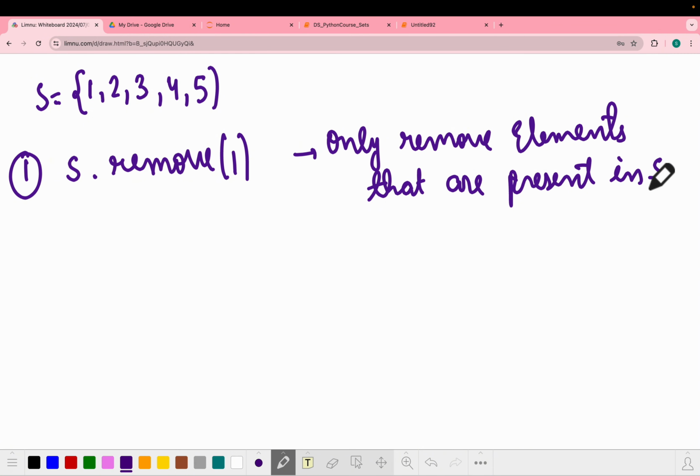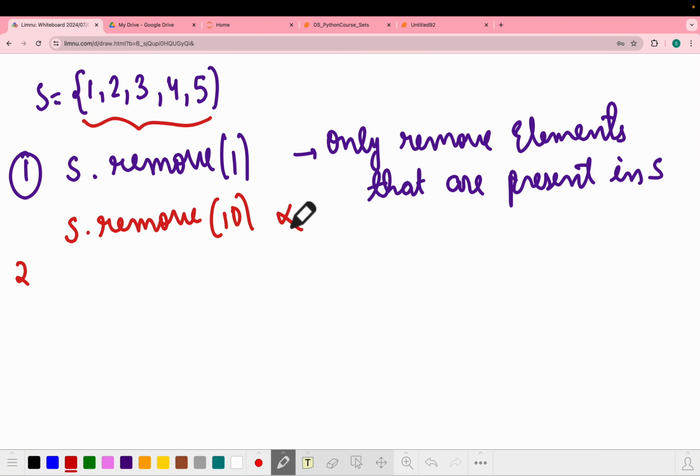Now you might be asking why would I remove something which is not in the set? The thing is that when we do some looping, when we do advanced coding, we have to ensure that if in future something like that comes, we want to discard it. We have to ensure that if any such word comes in my set, I automatically remove it. So that's why s.remove will not work there. Let me show you. For example, if I do s.remove 10 here, this will throw me an error. Let me show you how it works.